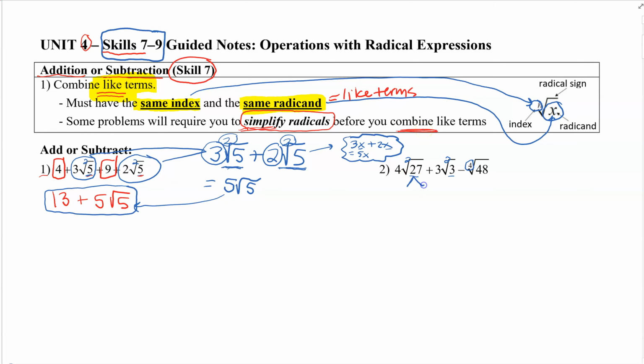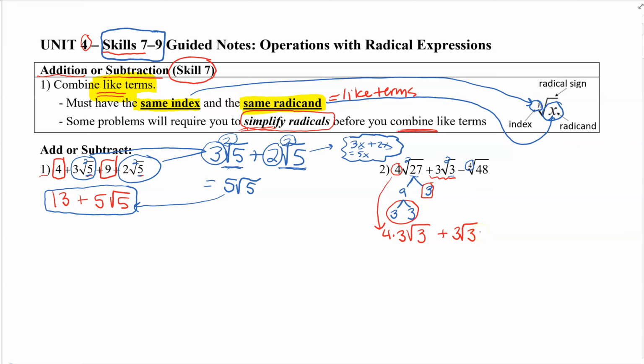So I'm going to start with the 27. I'm going to factor that into 9 and 3, and then the 9 can break into 3 and 3. And so what I notice is that I have a perfect square of 9 that has a square root of 3. So I will bring out that 3 to multiply to the 4 that was already in front, right? So they connect through multiplication. And then this single factor of 3 stays under the radical sign. Now this middle expression was already in simplest form because 3 was the radicand and it doesn't have any other factors besides itself and 1.